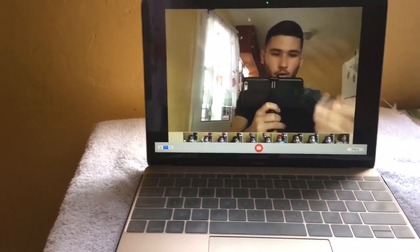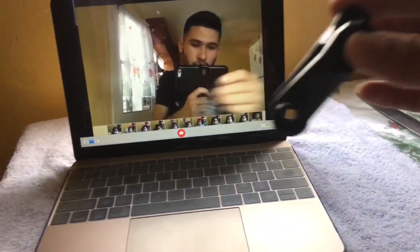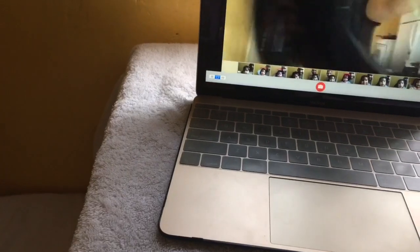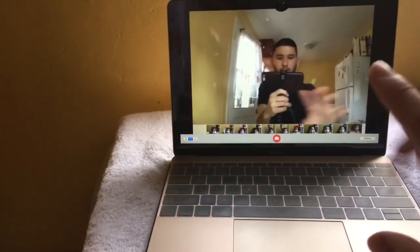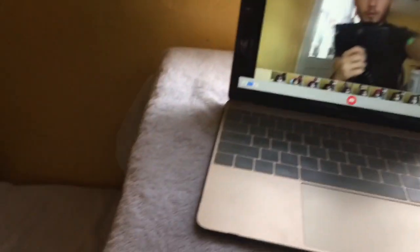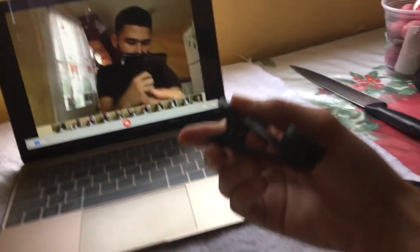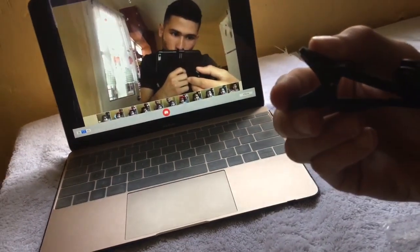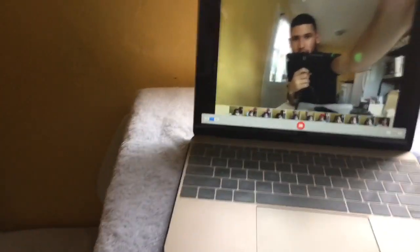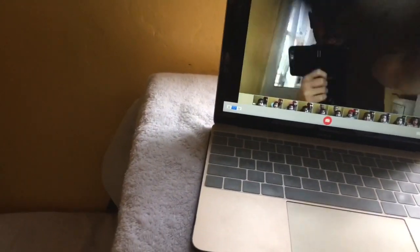I actually found out the name of the lenses. This one is a macro — it helps you take pictures up close. Then the wide angle is this second one. Let me put it on my Mac — the camera lens is a little dirty but that's kind of how it looks. The other one is actually a full screen fisheye. There you go — so that's the difference between the two.